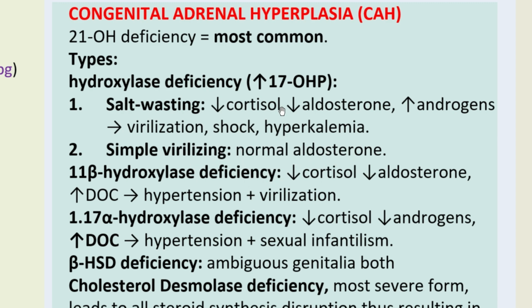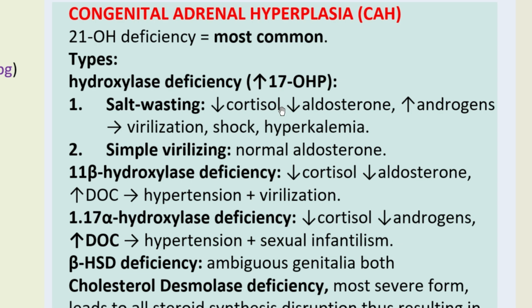So what happens is that these are enzymes in the cascade that helps in the production of cortisol or other steroid hormones within the adrenal gland. So when you have no production of this, cortisol is going to become low, and when cortisol is low, the pituitary is going to be commanded by the hypothalamus to continue producing ACTH, and ACTH is going to go and just cause the growth of the gland.